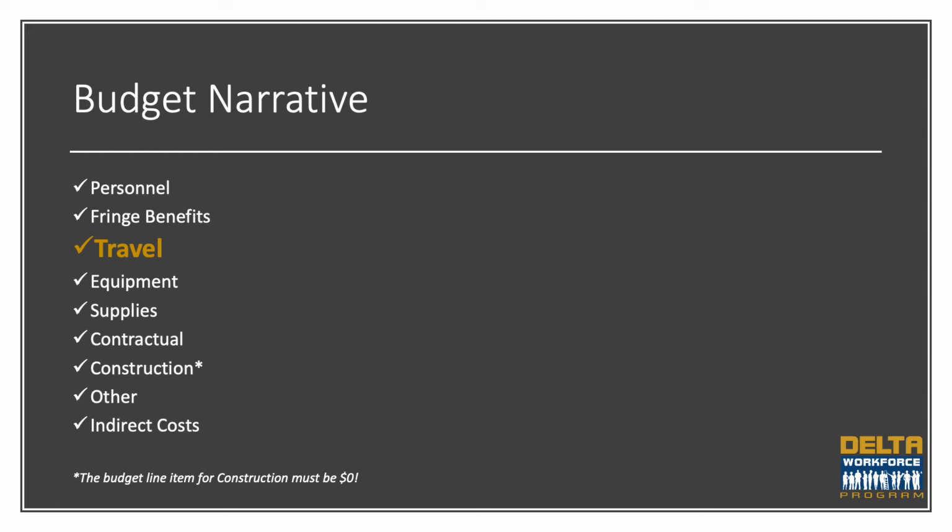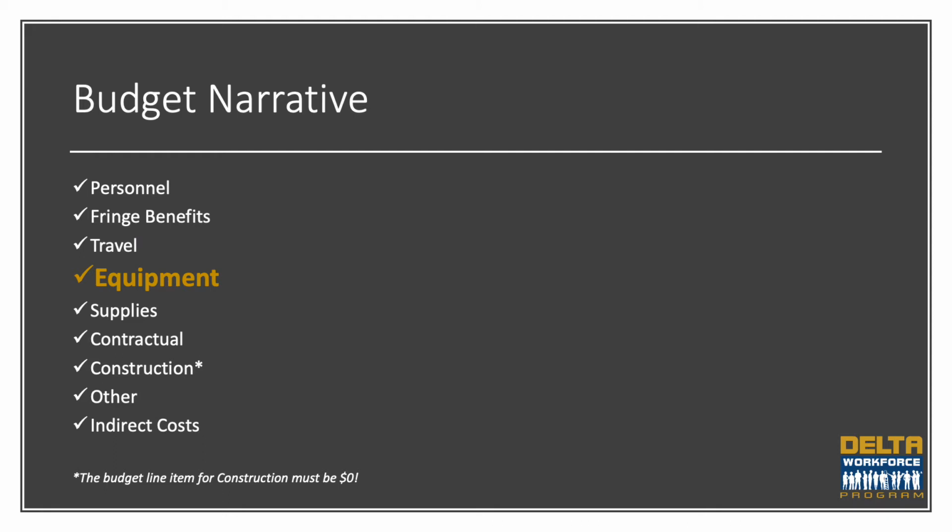For travel, specify the purpose, number of staff traveling, mileage, per diem, estimated number of in-state and out-of-state trips, and other costs for each type of travel. Applicants should also include funding for travel costs for at least 2 staff members to attend post-award technical assistance events hosted by DRA. Travel costs can only be associated with grantee-specific staff.